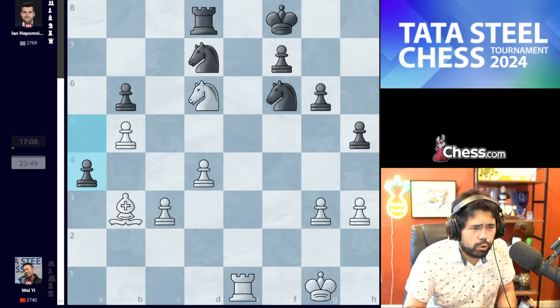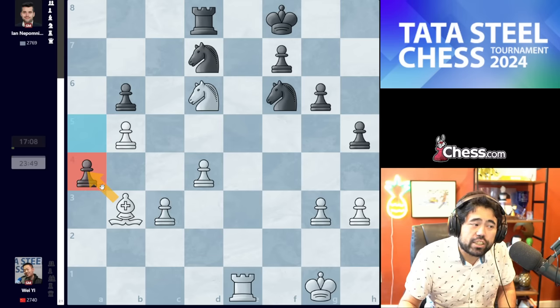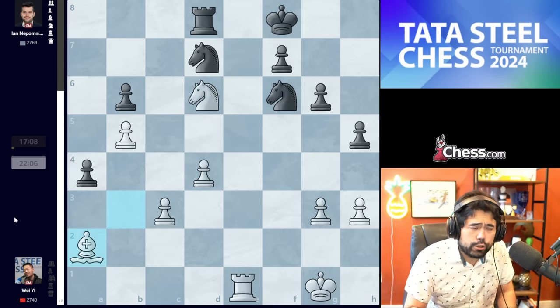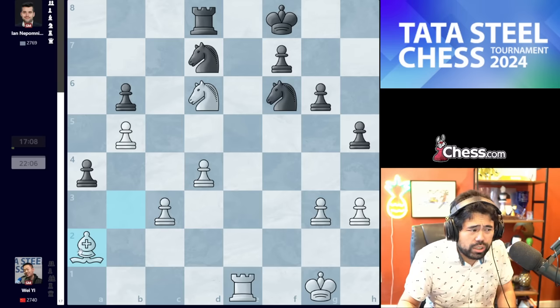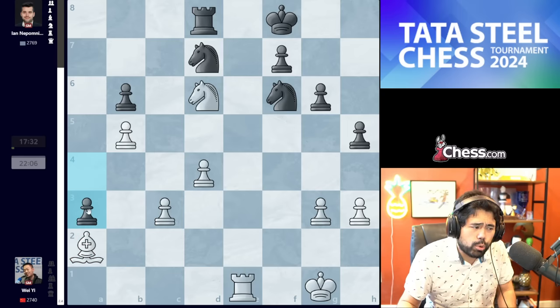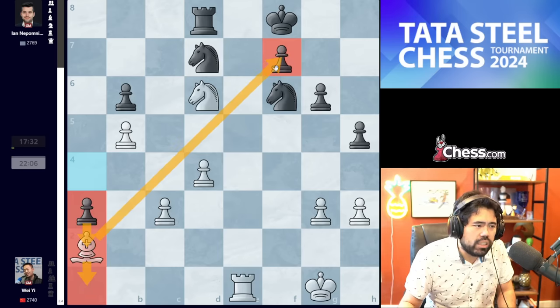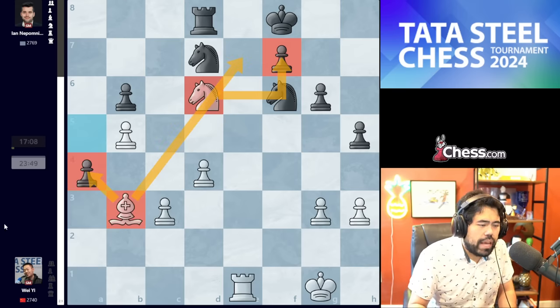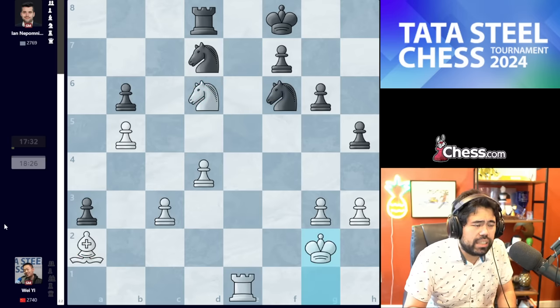Nepo goes a4 here, a desperation move to try and distract the bishop from going after the pawn on f7. Here Wei Yi goes bishop to a2, which is another move I really like, because what Wei Yi understands here is that this a pawn, if it's going up the board, it looks really nice, but the bishop stops the pawn. This pawn can never move forward because the bishop is in the way, and white always intends to capture the pawn on f7. So after bishop a2, a3, Wei Yi plays king g2 here.